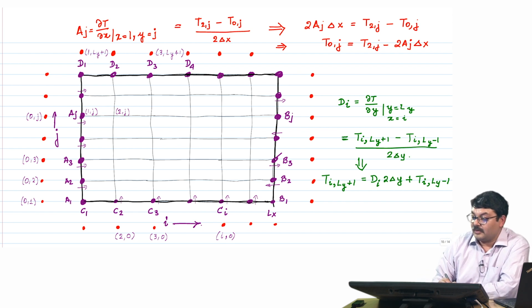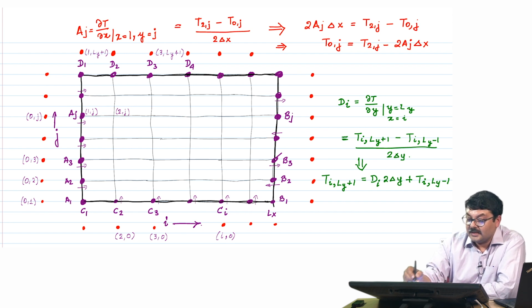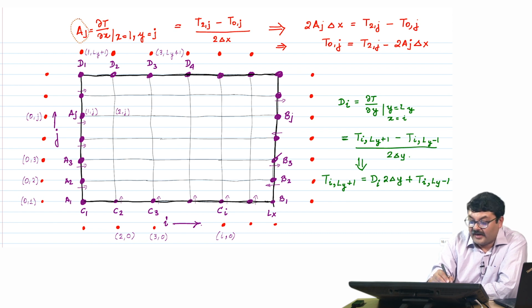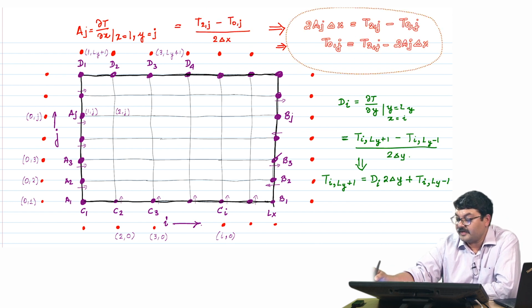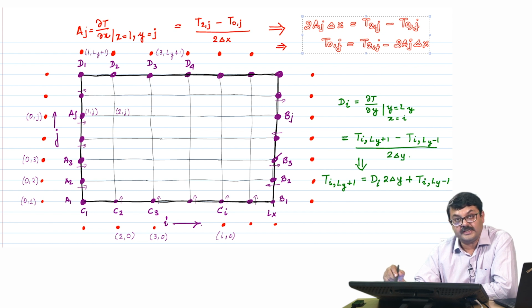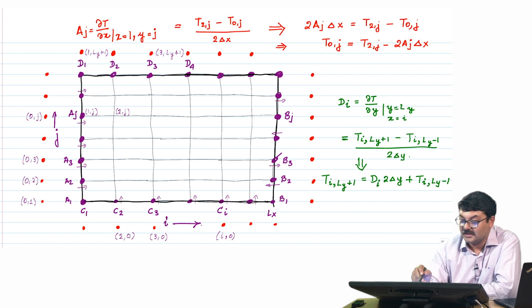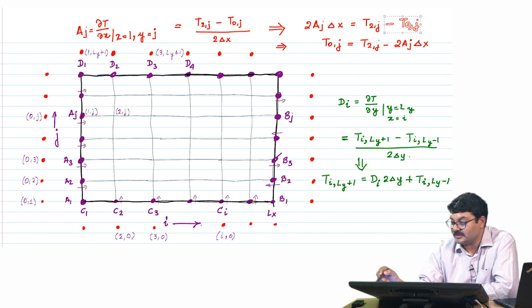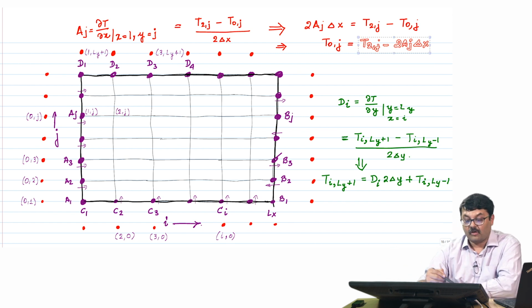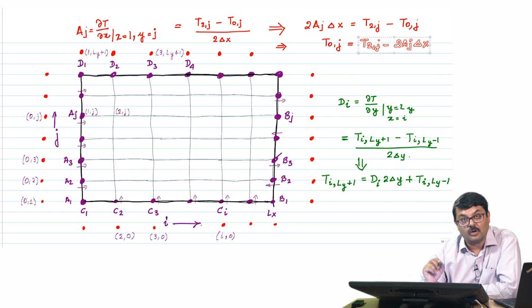Since Aj is specified, you can write this equality and solve for T0j. You get delta x on the other side of the equation, which is what I have done here, and write T0j in terms of Aj for each value of j.